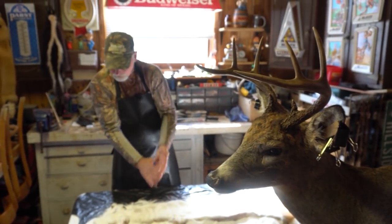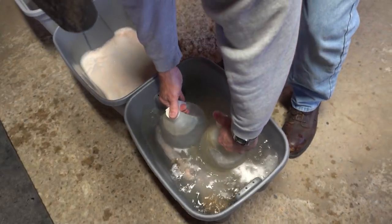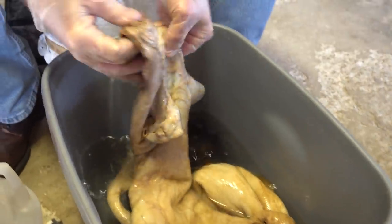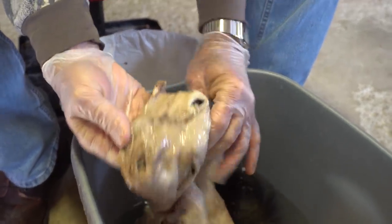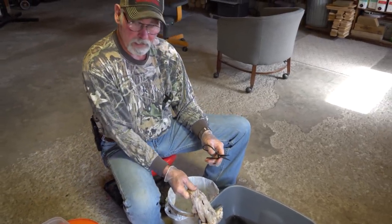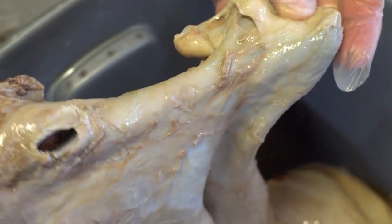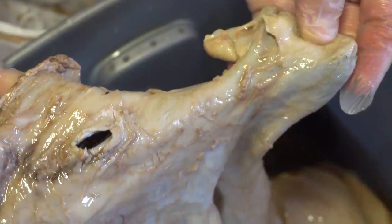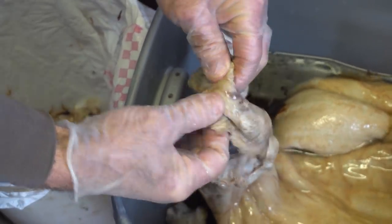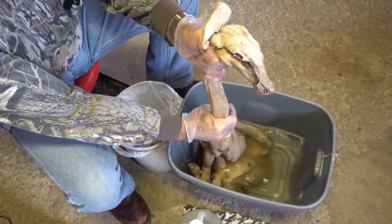Back in the garage with Dave for a look at the next step in tanning a coyote hide. When we left off last week, the coyote was fleshed, salted, washed, and pickled. It's been in the pickle for three days. We're going to do the final fleshing on it, then it'll go back in the pickle for another day, then into a neutralizing solution, and then we'll put the tan on it. Dave begins with final fleshing on the face — heavy meat around the eyes, lips, and ears needs to be removed, otherwise bugs will come in, eat there, and the hair will fall out.